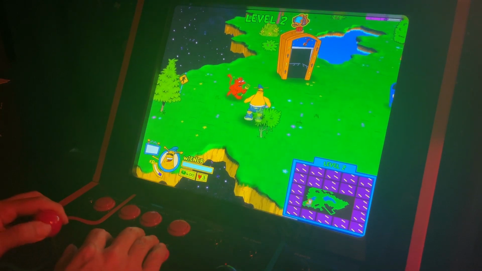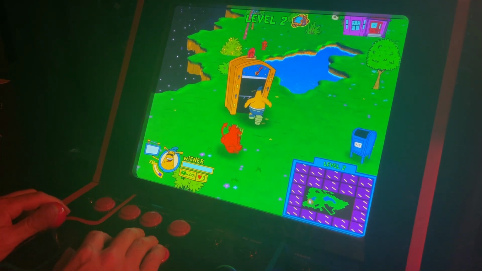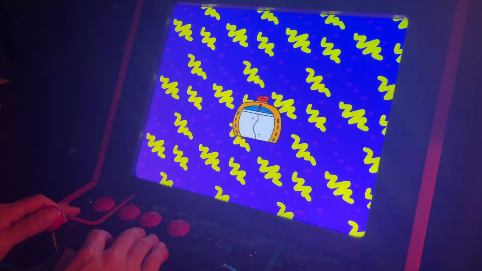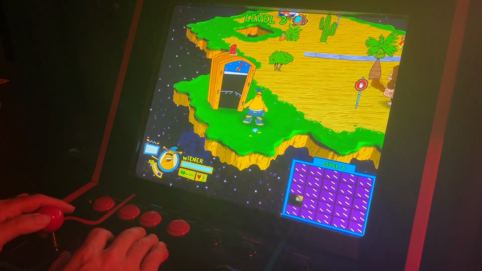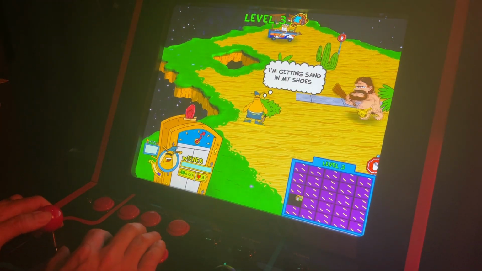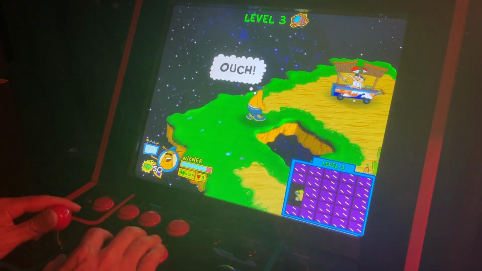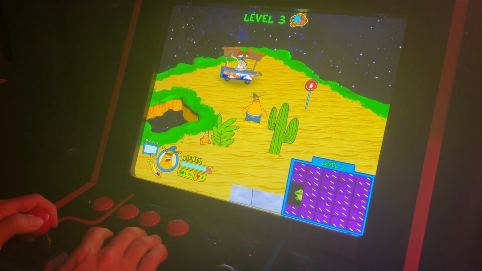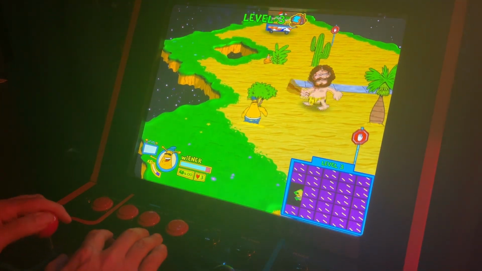Nothing in here. Oh, we got a candy cane from here. On up. Here we are at level 3. Oh, we just got smacked. Guy really wants to sell us some sushi. This is some sort of sand level here, as you guys can see.